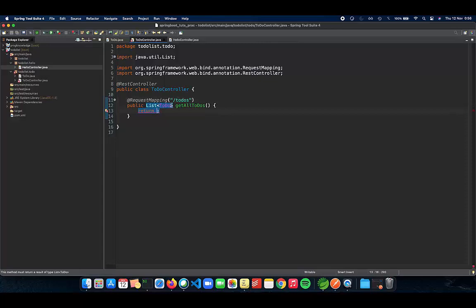we need to return a list of to-dos now. So how do we do that? One way could be to actually implement the logic right inside here. So we can just write the logic here and then return that right now. But things are a bit different here. This is a controller class, so it only deals with the controller and not the business logic or the service, also called service or logic. The controller only takes care of how the data is actually sent back to the view, which is the JSON. So we will actually have a service which deals with the business logic of getting all the tasks, etc. So let's implement our service class, which is the ToDoService.